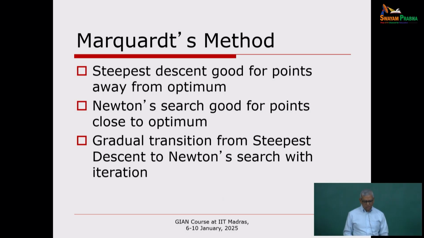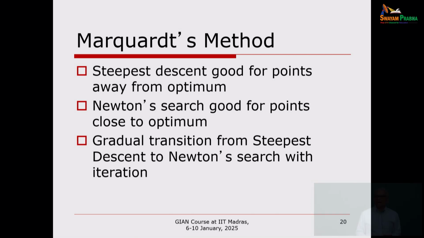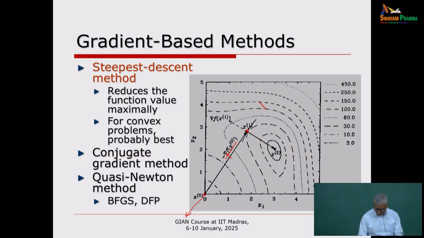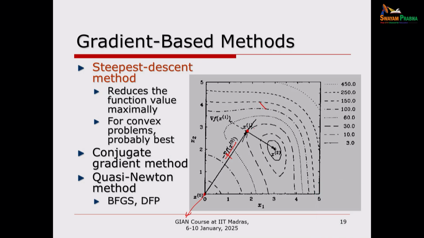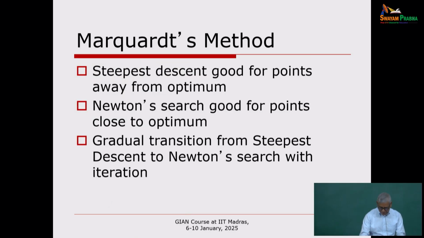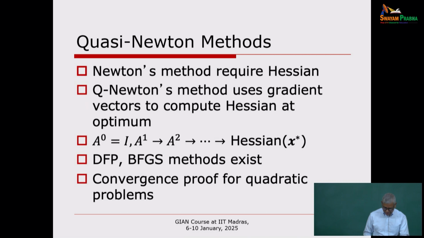There is another concept called Newton's method, which uses second order derivative, and there is a combined method called the Marquardt search method, where initially it uses the gradient steepest descent method, and later on it follows up with Newton's method, because when you are very close to the minima, the gradient values are so small, the directions get wrong information. If you look at the second order information, you actually get more information. So that's why starting with steepest descent and ending up with Newton, the Marquardt, is a much better search, and many commercial codes are coded with this.